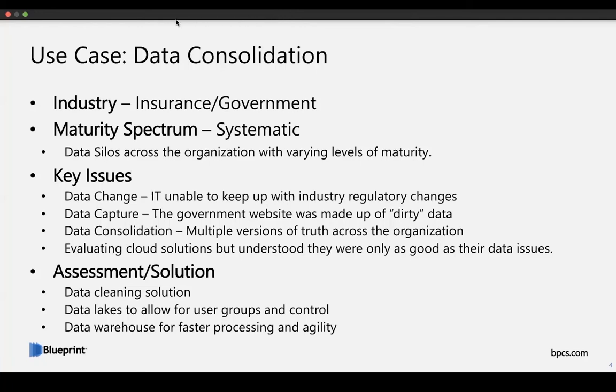So Josh was talking about the data maturity spectrum, and this company didn't really fit in one box, and we see that at a lot of companies. They don't always cleanly fit in one box. They'll have certain groups and teams that are off to the right, and some that are more off to the left, working on an Access database on someone's desktop, we've even seen. So overall, the company, I would say, was in the systematic box, but different groups going one way or the other, being more mature or less mature.